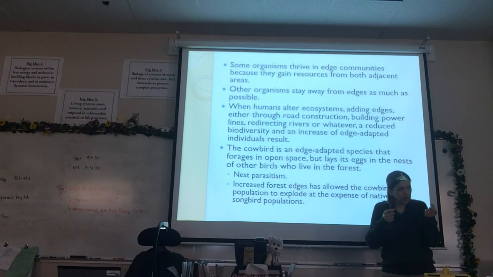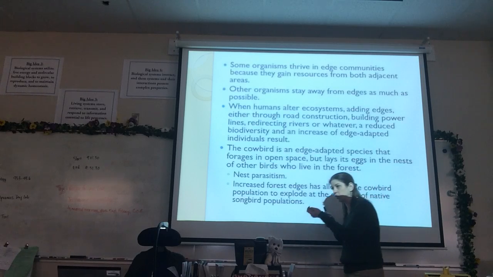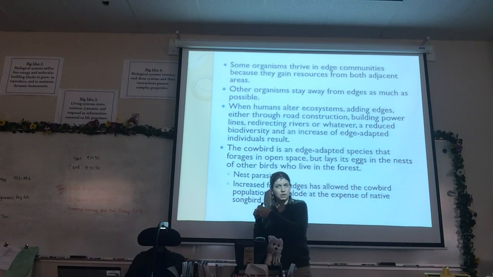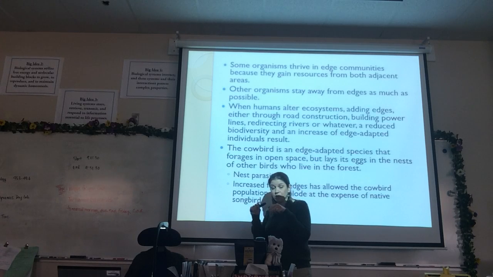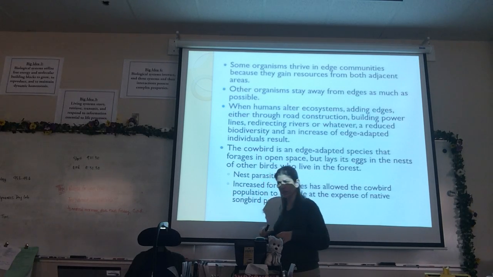The cowbird egg has a faster developmental cycle. So which one hatches first? The cowbird. Which one grows faster? The cowbird. Which one can beat up all the little ones? The cowbird. So the cowbird baby hatches, and the songbird feeds it because it thinks it's its own. The baby songbirds hatch, and the cowbird is literally the big bully of the nest and kicks them out, or they starve to death. Oh, it's appalling, isn't it? Totally a jerk.